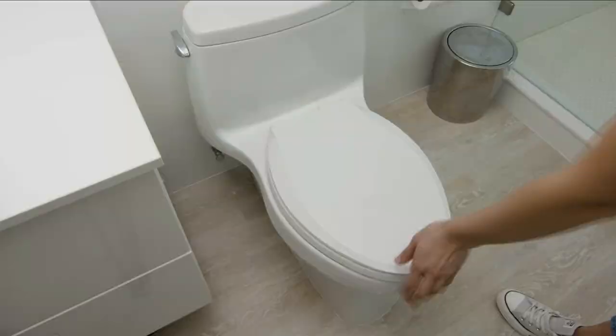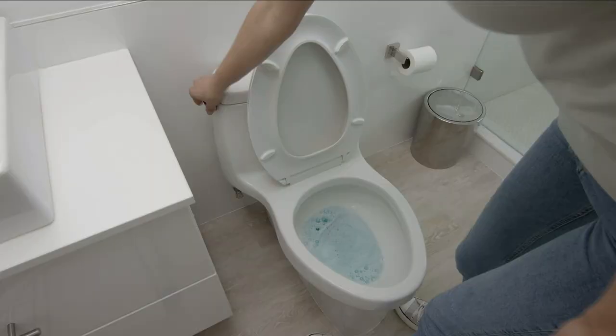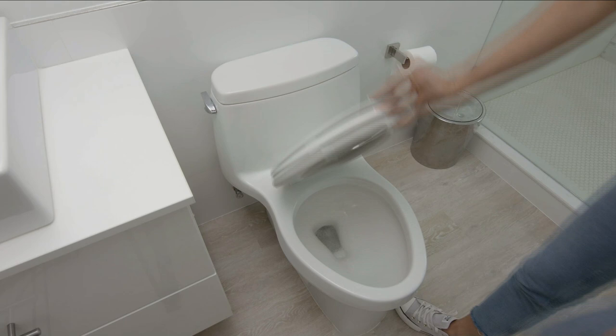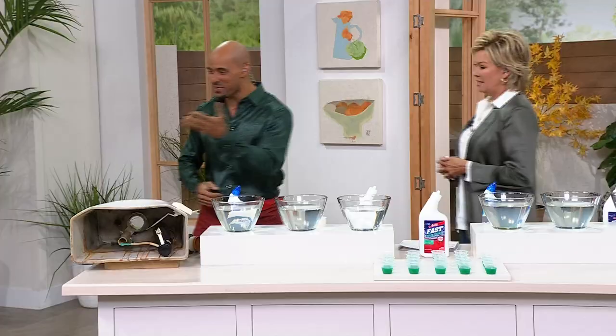When it comes to cleaning toilets, not all toilet bowl cleaners are created equal. The same cleaner you use in a toilet bowl, you can't use in the toilet tank — because in the tank you have hardware: pumps, gaskets, and seals. Products from the store that contain bleach or ammonia would damage that hardware. But our Professor Amos Fast Toilet and Tank cleaner is the solution.